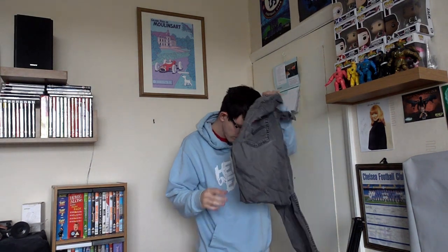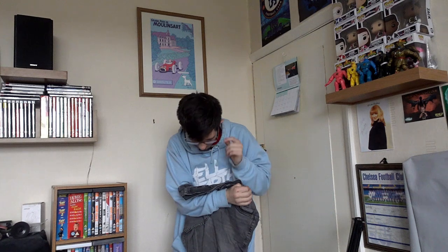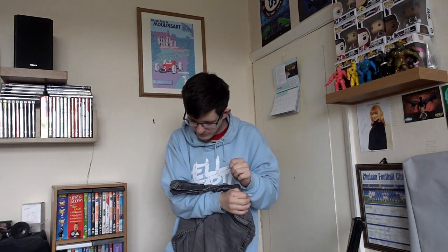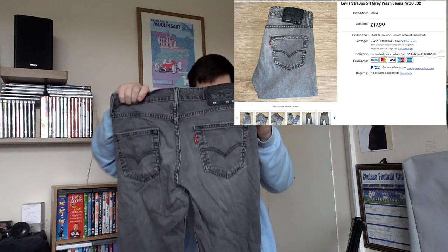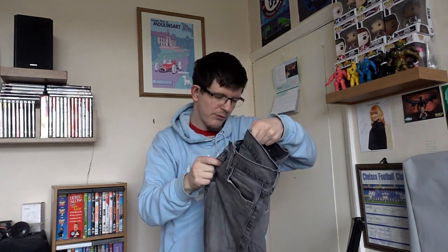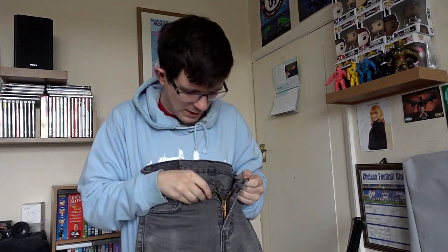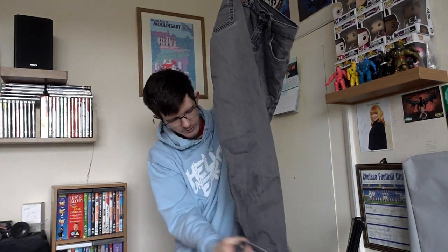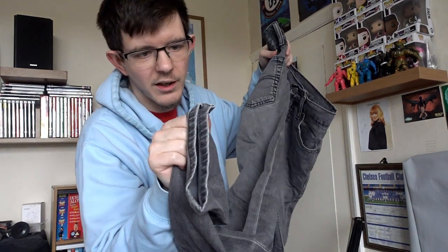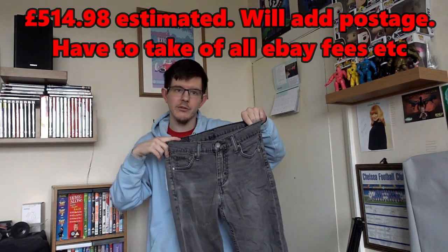The last one. Yep, all done. Grey, what ones have we got here? Levi Strauss & Co. Size, waist 30, leg 32. My size. Levi Strauss. So it's got the five pocket design and the zip here, as you can see, so pretty good. Seams down the bottom here, the leg are looking very good. Round about 25, possibly £30 for those.